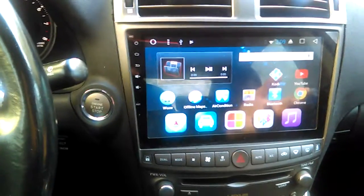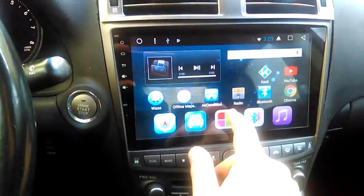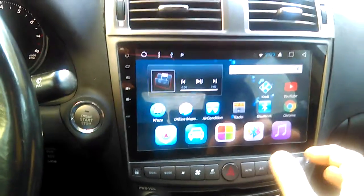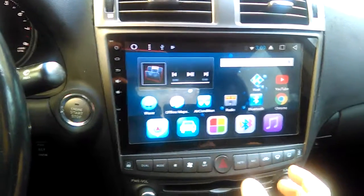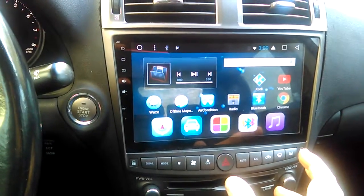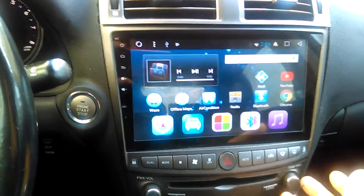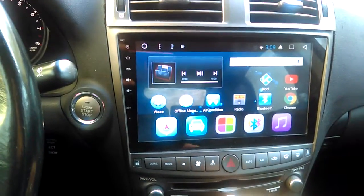So no problems. But I'm still trying to figure out why the radio frequency is off. It may not be the radio itself, but there's that CAN bus, a little box that came with the radio when you installed it. That may be what's off, people are saying. And that's because this is still not purposely built for the American market. It's still like Europe or Japan or something, because these radios weren't expected to be sold in America.